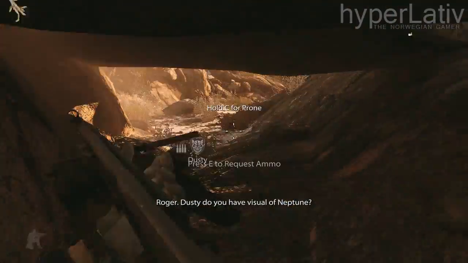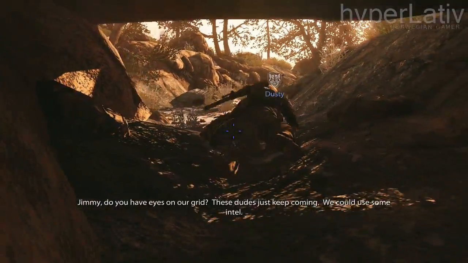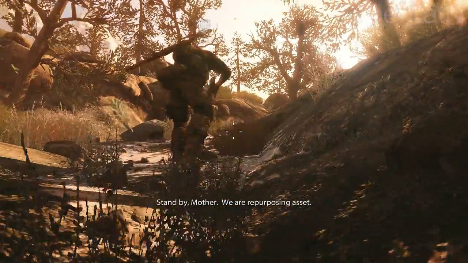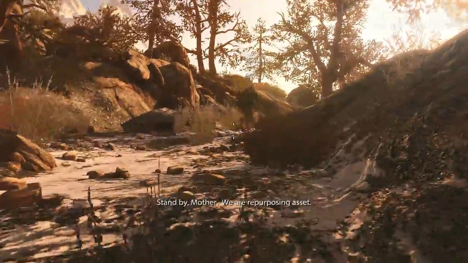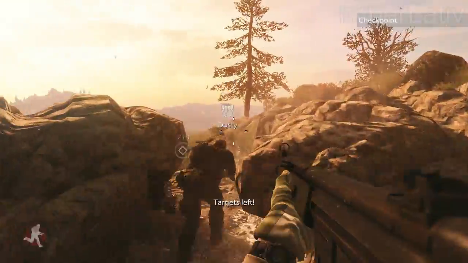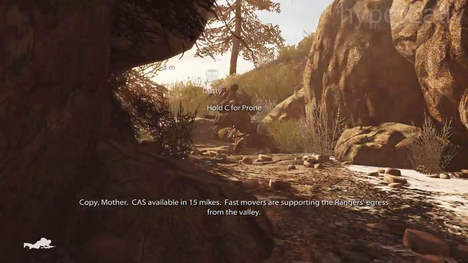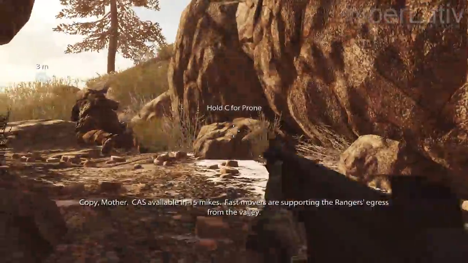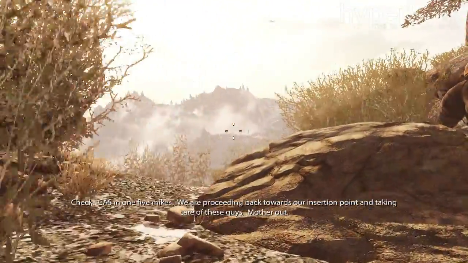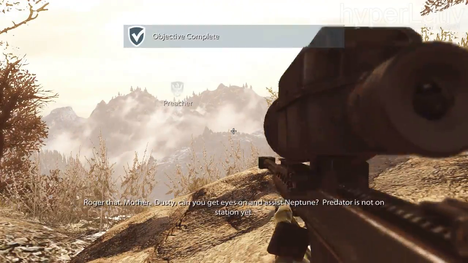Roger. Dusty, do you have visual of Neptune? Getting set up now. Jimmy, do you have eyes on our grid? They just keep coming. We need some intel. Stand by, Mother. We're repurposing assets. Jimmy, Mother. What about close air? Target's left. Go right. Copy, Mother. Gas available at 1-5 mics. Fast movers are supporting the Rangers' egress from the valley. Check. Pass at 1-5 mics. We're proceeding back to our insertion point. Take care of these guys. Mother out. Roger that, Mother.